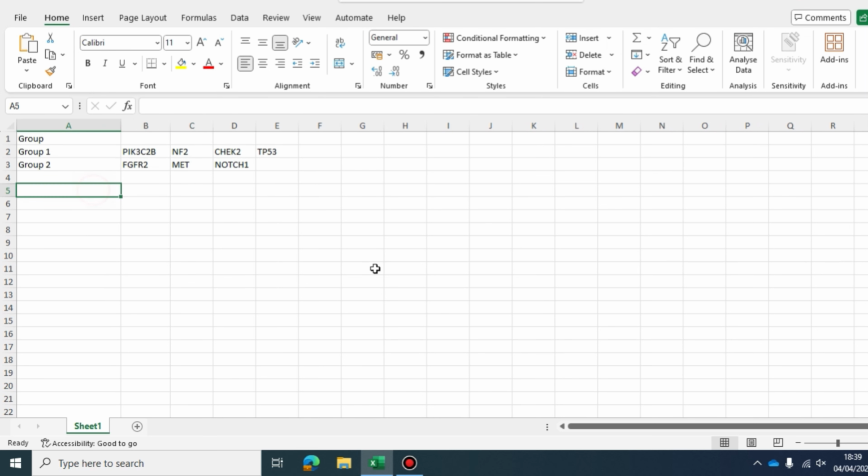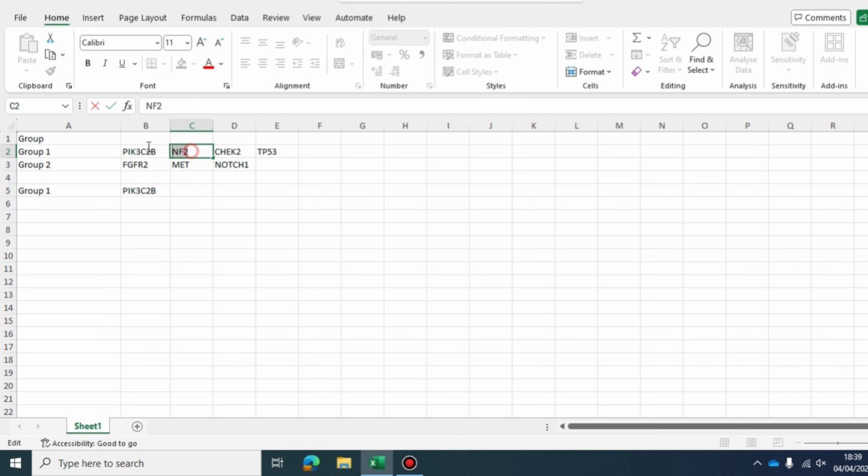So one way is to do it manually. So I have group one. If I want to do it manually, it will take a lot of time. For example, copy and paste, and then I want this gene as well, copy, and then I need to separate one gene from another with the help of a comma, so I will paste it, and then I need to type another gene, and then finally the last gene.